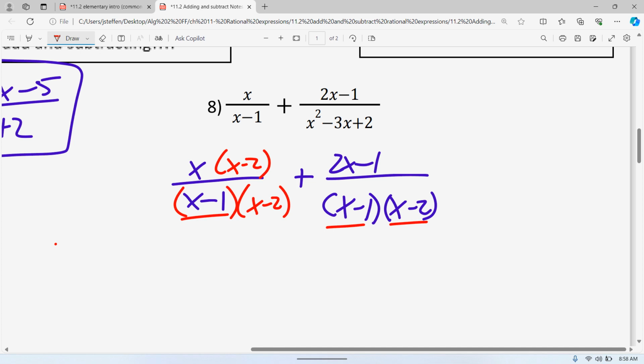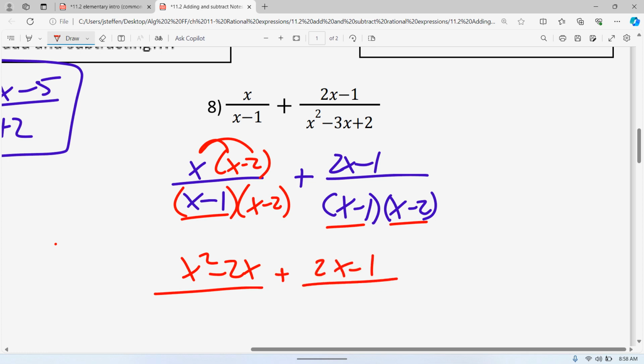So for your numerator for this one, first off, we do need to multiply this because we need to combine like terms. You can't combine like terms if you haven't multiplied. So x squared minus 2x, 2x minus 1. I will go ahead and rewrite this. This is where it's a little bit of a pain because I know you're rewriting the same thing 1,000 times. I used to have a little shortcut where I wouldn't make students do that, but then people started getting lost on where they were and what things were what. So I just want you guys to do that.